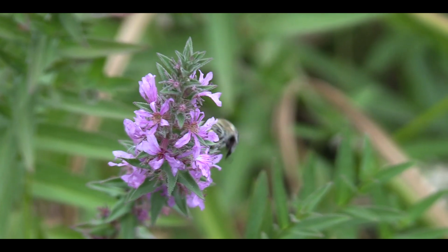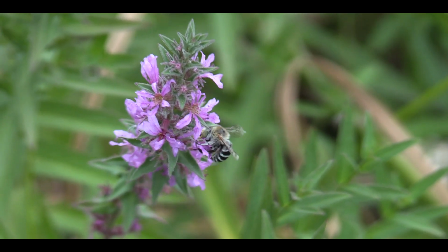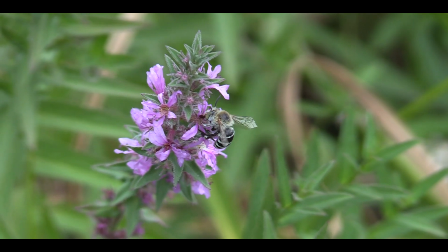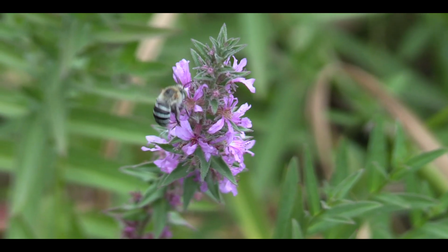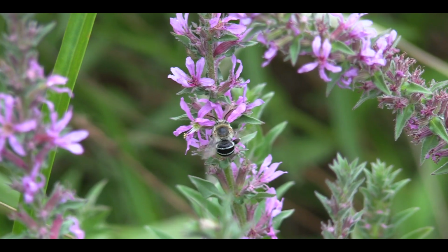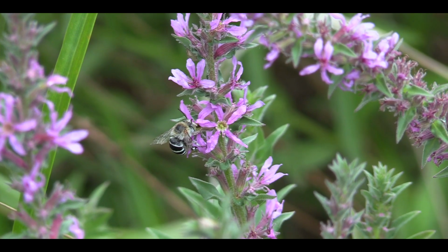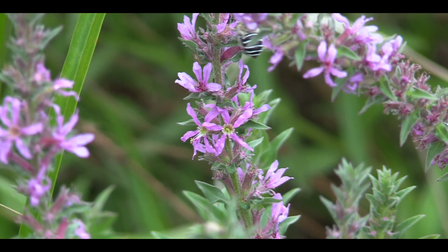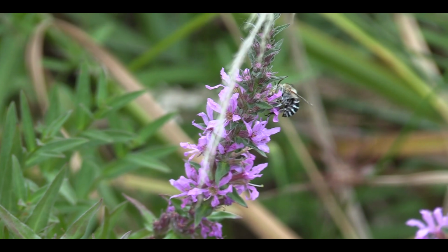On this beautiful summer's day, blue-banded bees were dipping their tongue into flower heads to access nectar. During this process, they indirectly brush up against purple loosestrife pollen sacs. Pollen on the outside of the sacs then sticks to the bees' bodily hairs. Some plants, however, store pollen on the inside of anther sacs. This requires bees to perform a special process called buzz pollination to access the pollen.